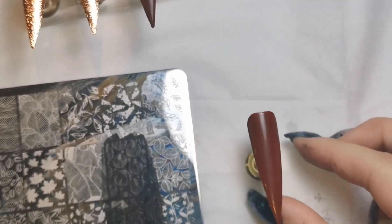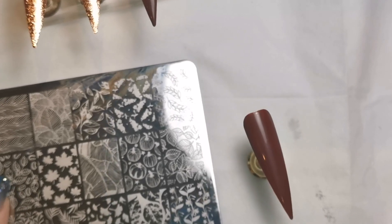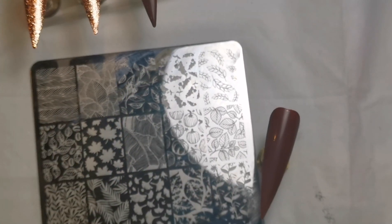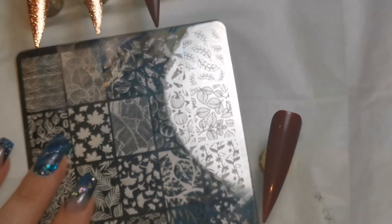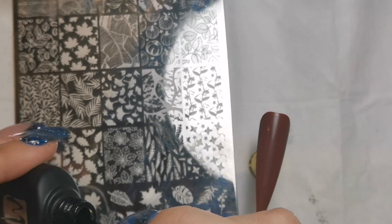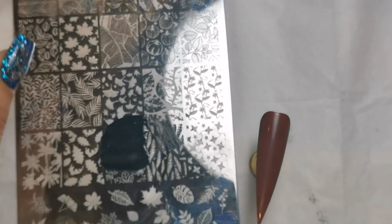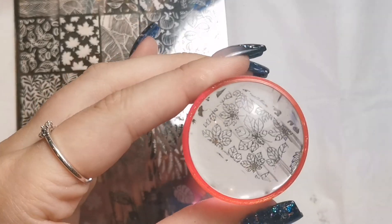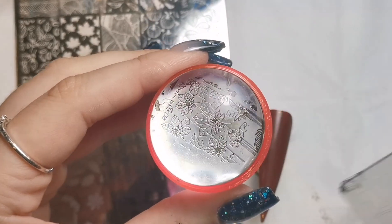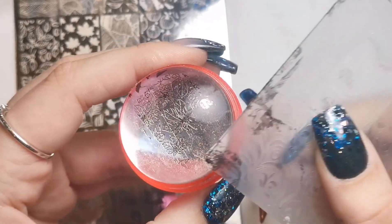For this nail I'm going to try some different leaves. The problem with the foil gel is if the image is really thin then it's difficult to see the foil. I'm going to do two different types of leaves to compare. You really do have to get the excess off with this one — you can see lines going through it if you're not careful. It is one that you have to be a bit more careful with.